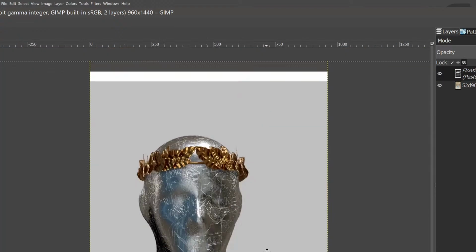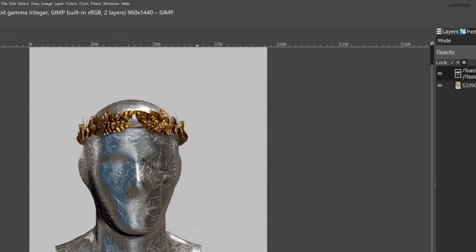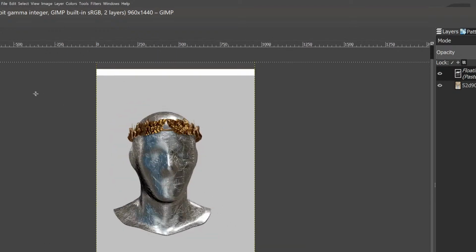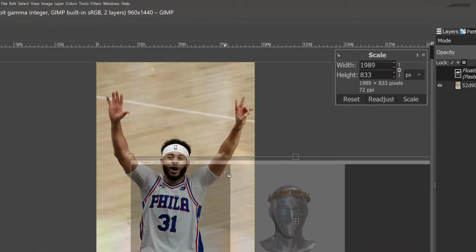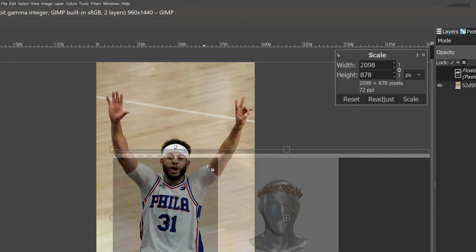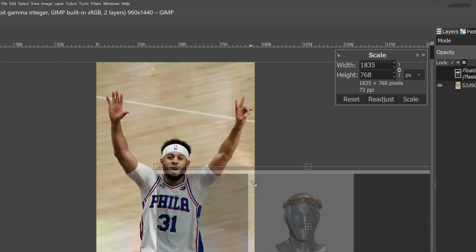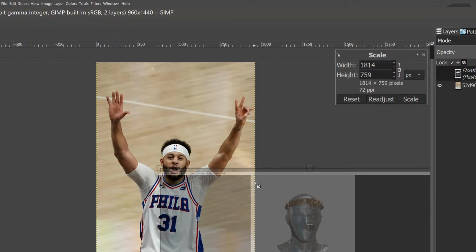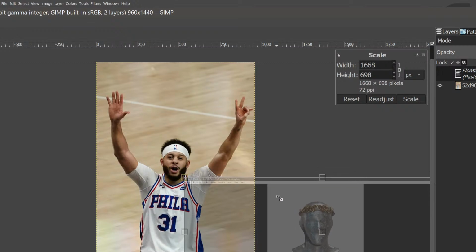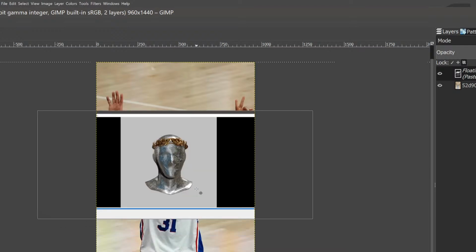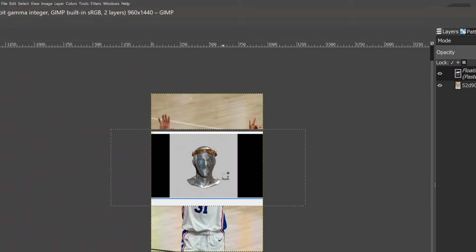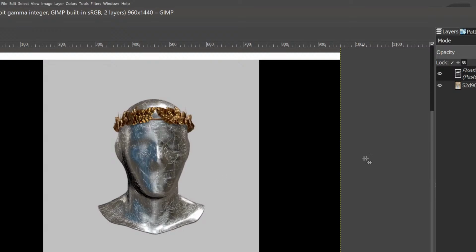You can see after going back to GIMP and hitting paste, Control V with my keyboard, I've pasted in the screenshot from the video player. And I got this head here, right? So I'm gonna press Shift S to scale it down, to what I think is roughly matching the size of the head on screen. Then I press M, the shortcut for move, to move this item over his head. And this just gives you an idea. This is how we've pasted this particular image in, and then I'm going to proceed to crop it out.